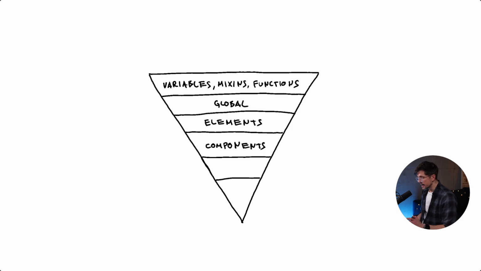In the original ITCSS architecture that Harry Roberts came up with, there's also a layout layer, or objects layer, before the components. I find it a little bit complex, so I just introduced components and just use that. Further down, we have utility classes and overrides. And the idea is that any override can override any utility class. Any utility class can override any component, and any component can override any element. And so any element can override any global style.